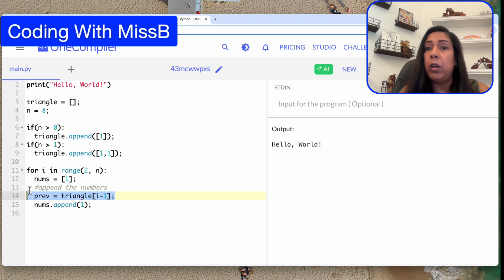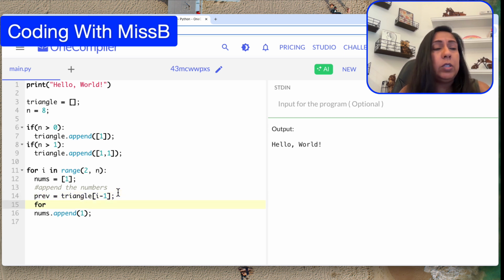This is what I want. Once I have that, I can go through it and figure out the sums of every two consecutive numbers. So let's go ahead and do that. I'm going to go through this and say for j in range. And what should this range be? Let's think about it.